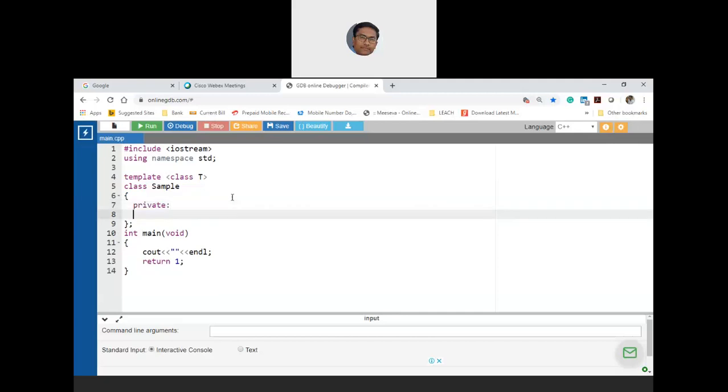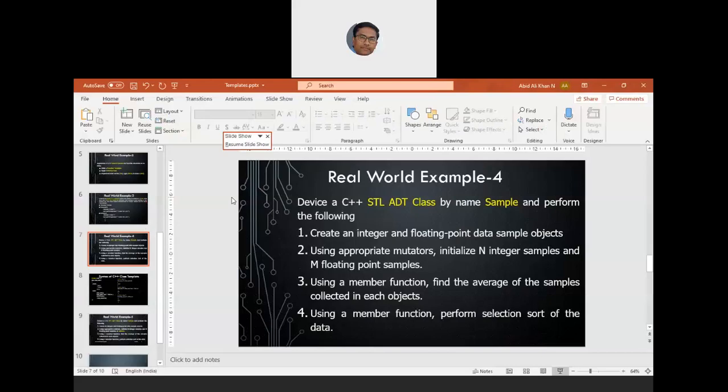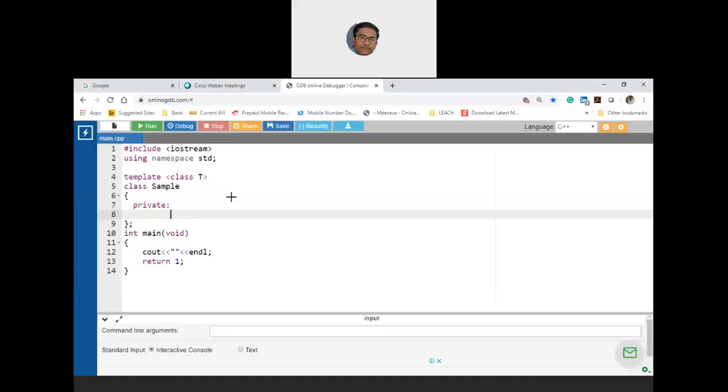Okay. So private. Clearly this is the problem with static arrays with two data elements, one integer and another floating point. So T is a generic array.